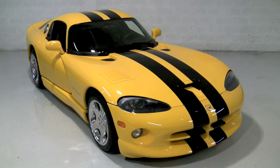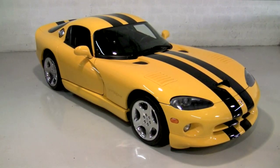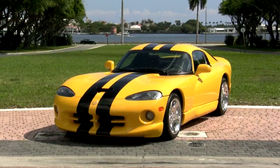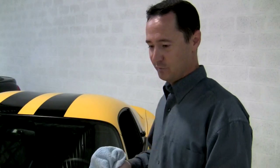Welcome to Gulfstream Motorcars. This undeniably all-American muscle car with brutal power and heart-thumping acceleration is now once again available, and Gulfstream Motorcars found the perfect one. Now, this Viper could sell itself with simply a picture outdoors in the sunlight. Someone would snap it up. It's just that nice. But we just had to go the extra step and put together this preview to help you truly appreciate the condition.